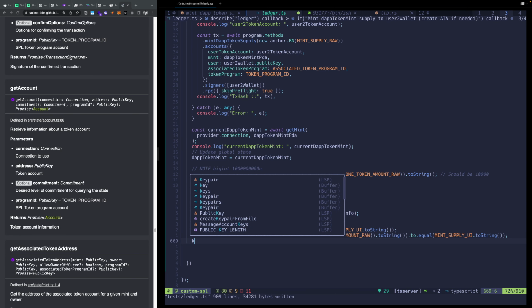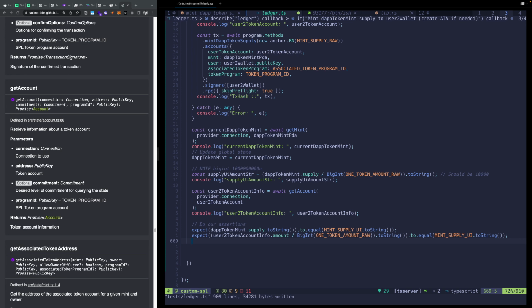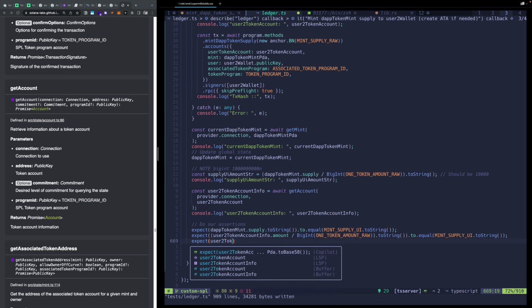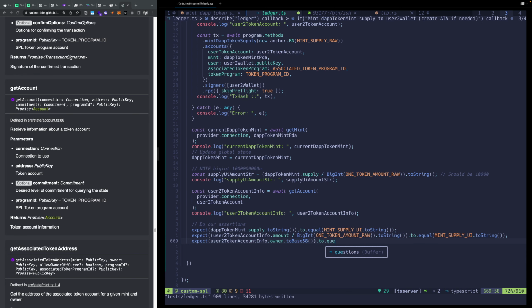But lastly, what else do we want to check? I want to check that for user2 token account info, the owner, and because it's a public key, we can't compare those directly, so we have to convert it to strings to equal, and obviously this should use the pub key toBase58.